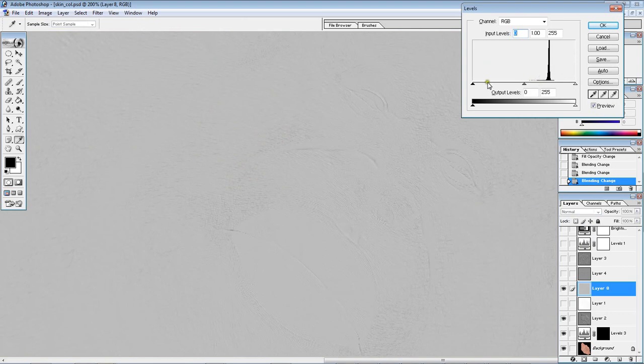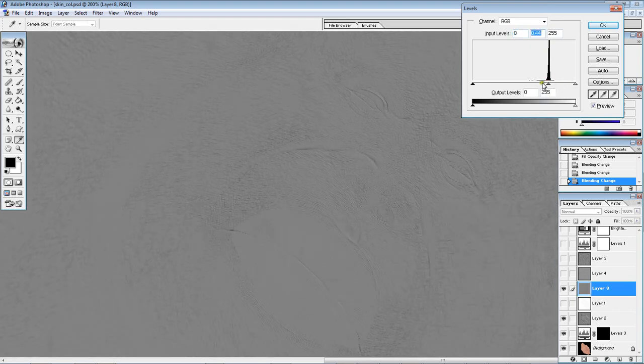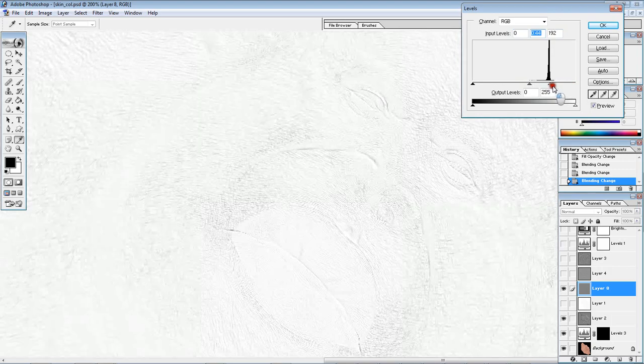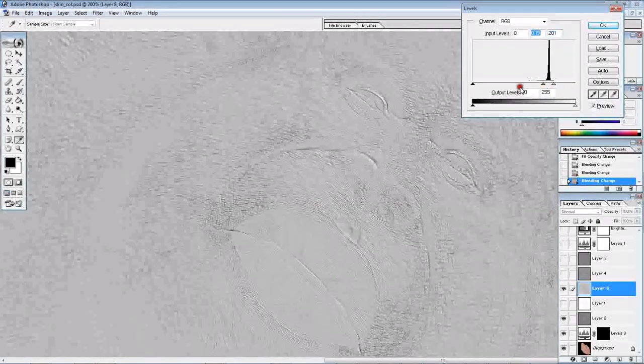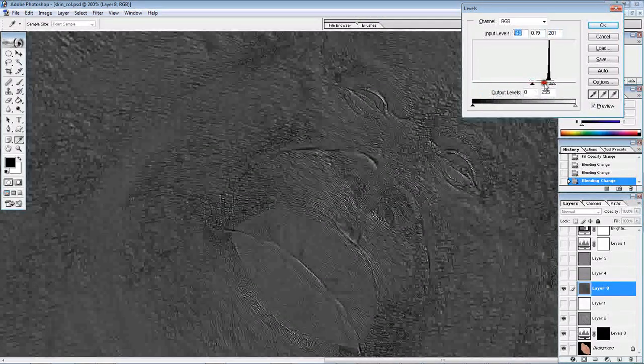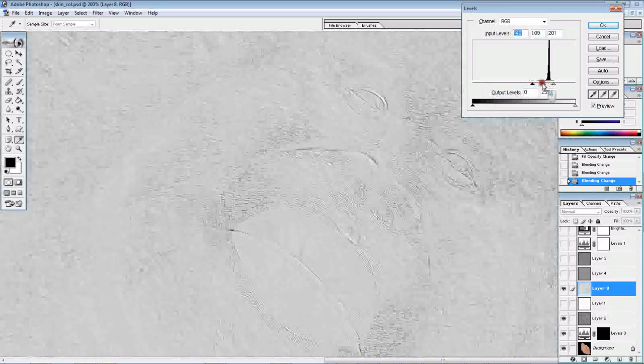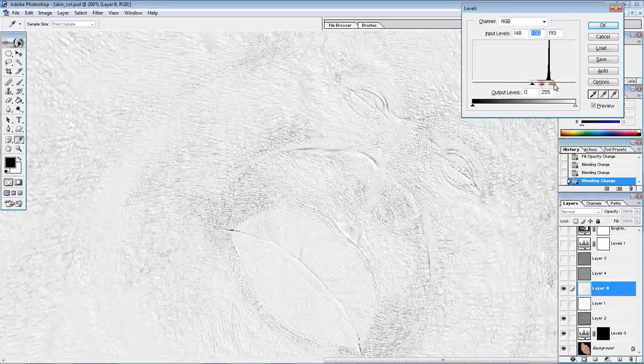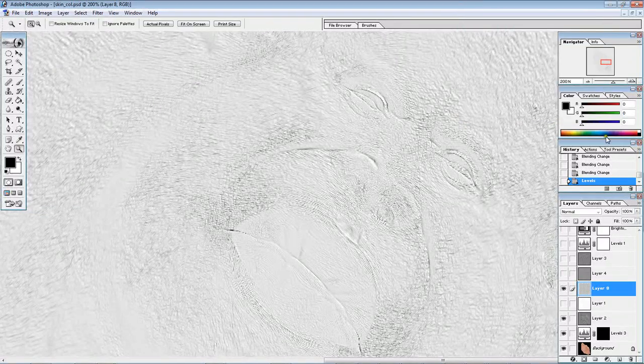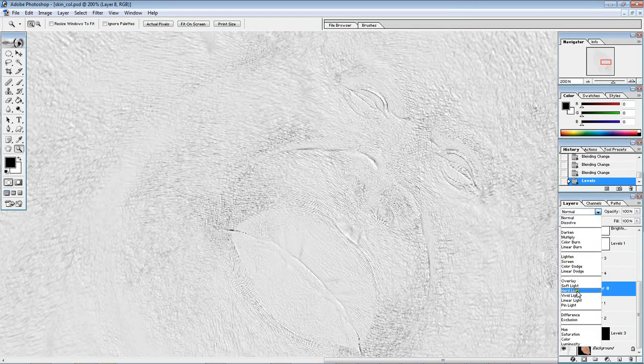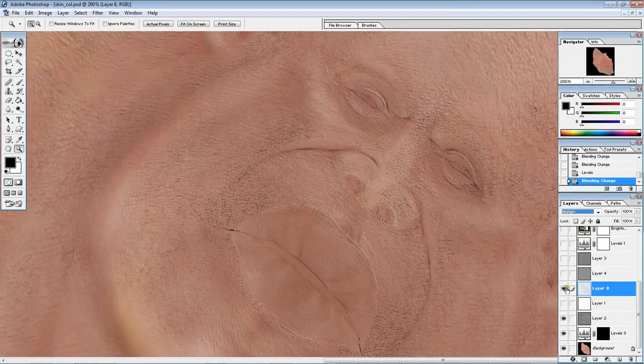You can see our levels. We have all of this gray, and these are our only actual color information here. We're going to bring this to the middle here. These are our midtones. Bring this up, and then we'll bring our midtones back down. Bring our darks down, and we're just going to do this until we have white and black only. I just did it roughly there. Set it to multiply, and it's better. It's not darkening it as much.